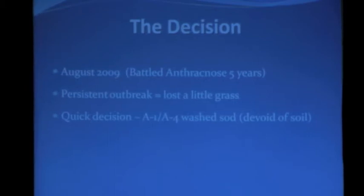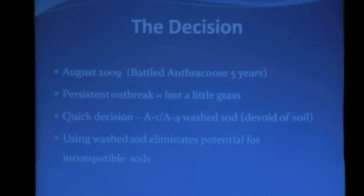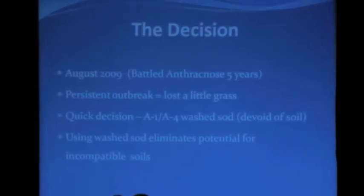So we went with a blend of two grasses, 50% each, A1 and A4. And we used wash sod, which doesn't have any soil on it. The whole idea of that is if you buy your sod from a sod farm and they cut it with the soil, a lot of times it can be very fine textured, kind of clay. You put that on your sandy green, and what will happen is the water will hang up in that clay soil, and often the roots won't go down in. So you have potential for failure there. If you take all the soil off, you're pretty much just laying down a carpet, then you don't have to worry about the failure because of that.